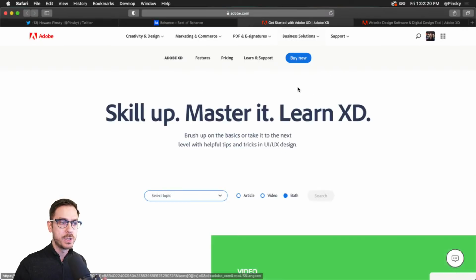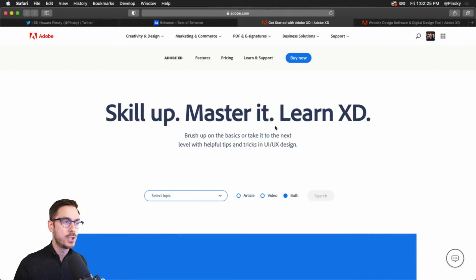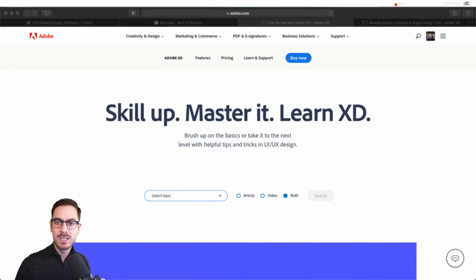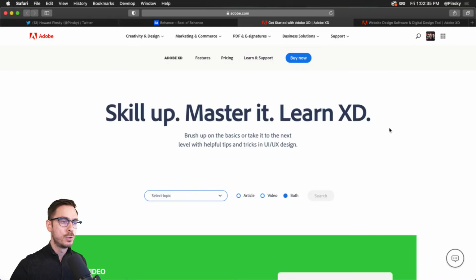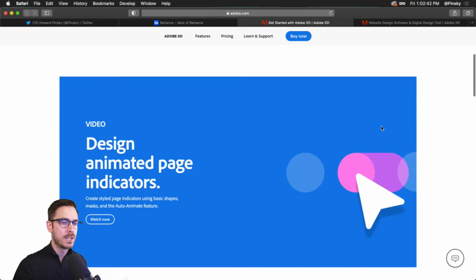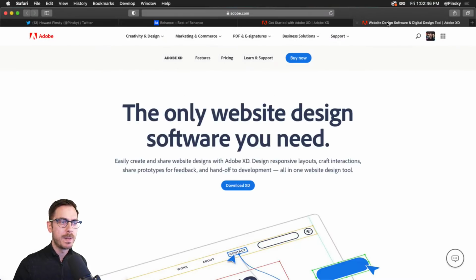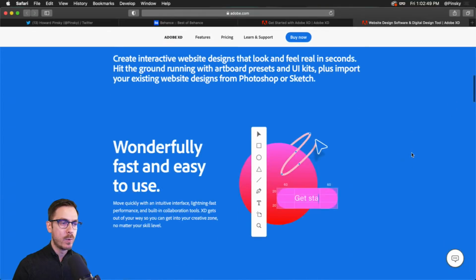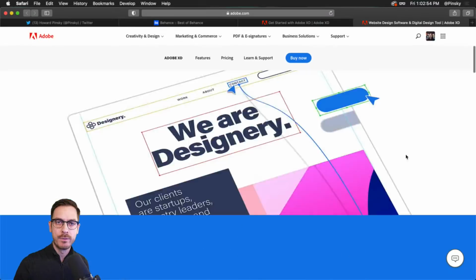We may also use some inspiration from the adobe.com website. The XD team is putting out some wonderful pages. They just released a new page, the Learn Hub. I'm going to copy it and paste it in the chat. Some of you may have noticed that Let's XD has been transitioned, and a lot of the content is now available here, plus content from Danny Beaumont, Matt Ray, a lot of different people, which is wonderful, right? So head on over there and check out the content. But we're also going to use some inspiration from this page, one of our newer pages that went live, all about web design. Beautiful page, right? So I want to pull some inspiration from that.